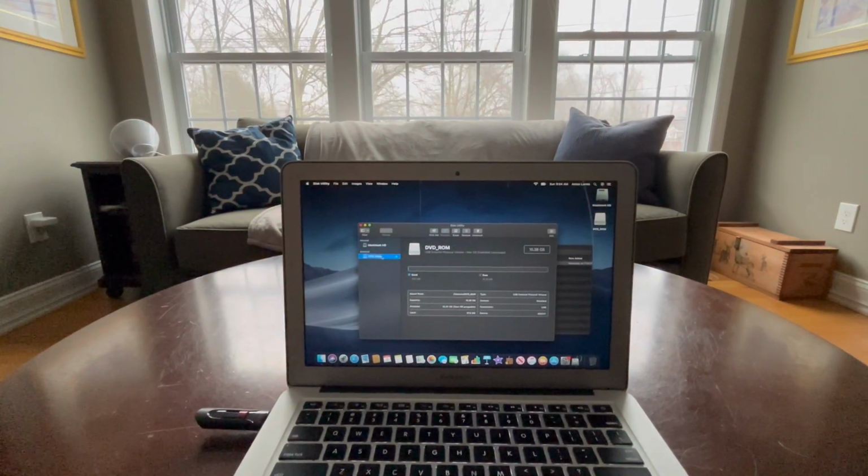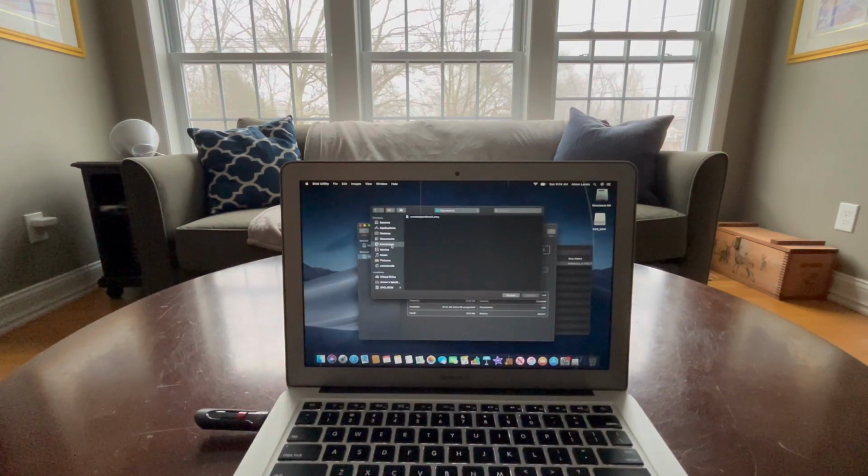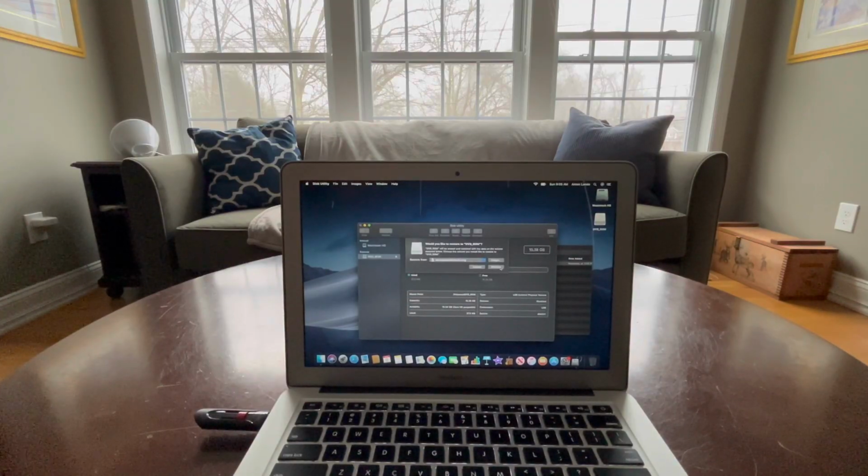So now that we finished successfully erasing it, we're now going to be restoring a DMG. We're going to be selecting the image in our downloads, Snow Leopard install.dmg. This is an 8GB disk image, which is crazy. So you'd probably need two standard sized DVDs. I believe they used a dual layer DVD for the Snow Leopard installer. So we're going to restore from that, and let's do this.